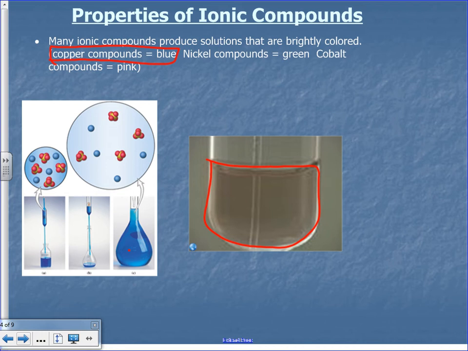So cobalt compounds are pink, and nickel compounds are green. There are different variations on green. It depends what the nickel is with. Sometimes the nickel crystals can be very dark green, and sometimes they can be very pale green. It just depends on what it's bonded to. So it's important to know those, because when you're trying to figure out the identities of some of those unknown compounds, some of them will be colored, and that'll be kind of a dead giveaway as to what they are.